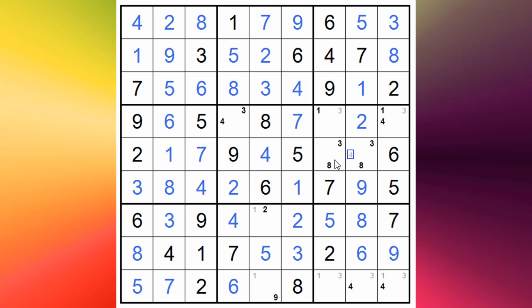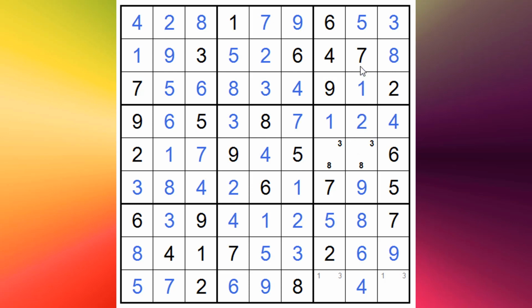38, 38. Of course, that's going to get rid of the 3s there and there, giving us the 1. Getting rid of that one, giving us a 4. Gets rid of that 4 there, making this the 4. We have 13, 13, which means that can't be a 1, and that must be a 9. 2 there, got rid of that one, giving us a 1 there. And this 3, 4, 4 down there, that one must be a 3.